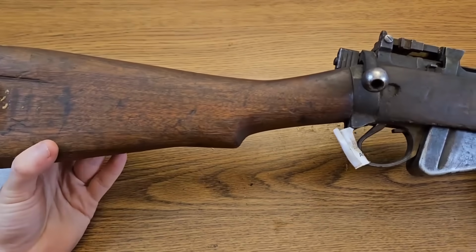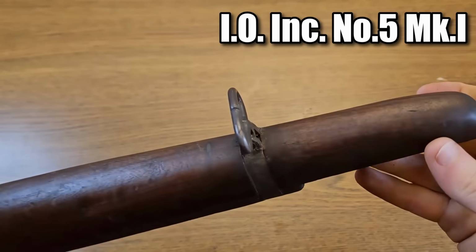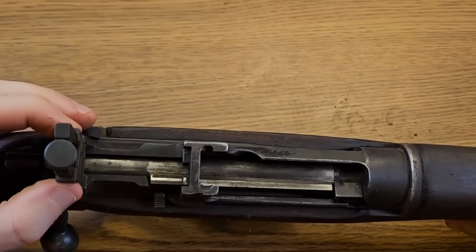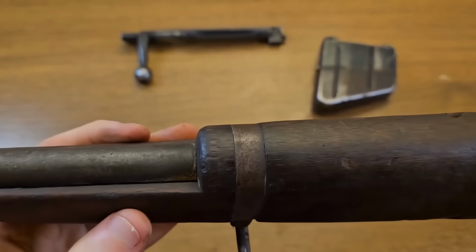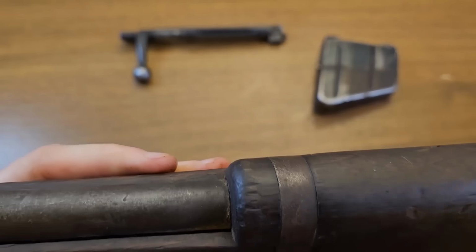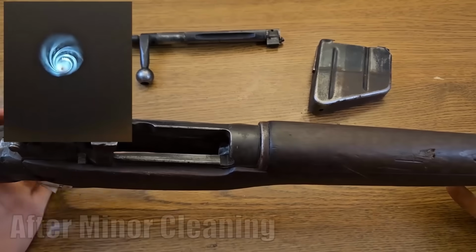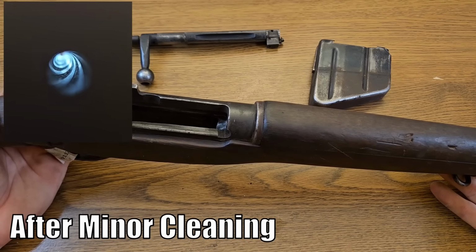Externally, we're not looking half bad. I'm not seeing any major cracks or issues with the stock. It seems to be in very serviceable condition. Right away, I do notice that this has a proper number 5 bolt knob. It has the nice milled type of rear sight. Our barrel band is pretty corroded and rusty. I'm seeing a little bit of what may be rust or just general dirt and grime along the wood line there. The butt plate is very worn. Our rubber pad is rock hard, but that's normal for these rifles. But from what I can see from the bore, it has nice sharp rifling. It is dark, but I believe that will probably clean up some.